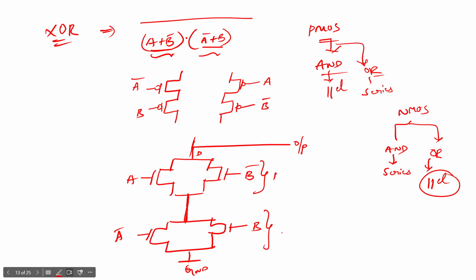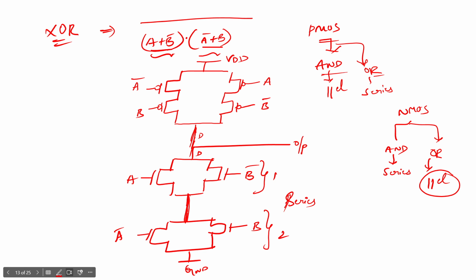A B. Again, in this circuit, the first circuit and the second circuit are in parallel. That's why they are connected here: series means series. In the pull-down network, the first circuit and second circuit are in series. See here, so now those are connected in parallel. The output is connected from the drain and the source is connected to VDD. Like that, we are going to design this XOR operation.